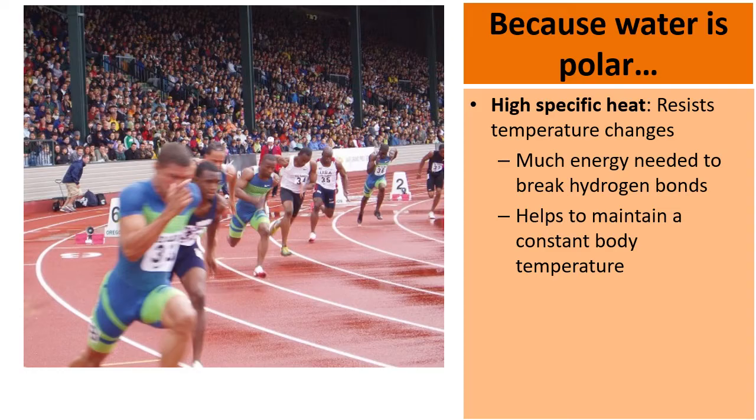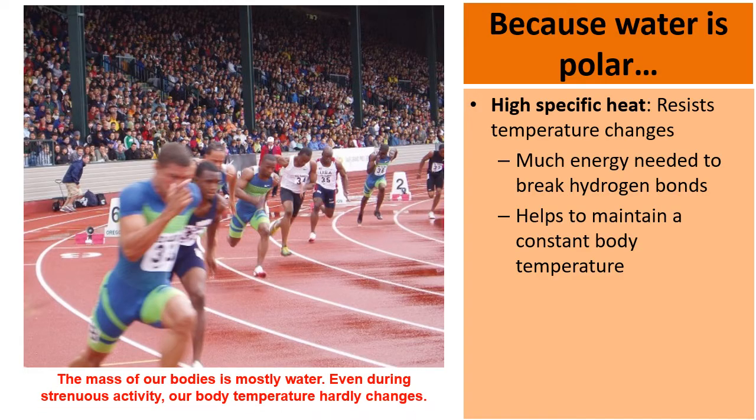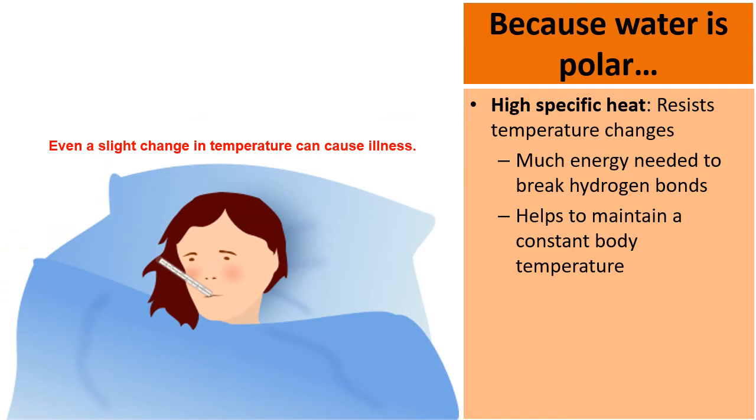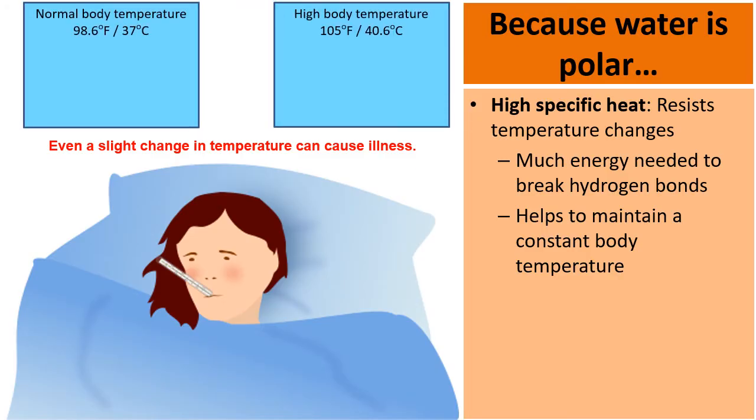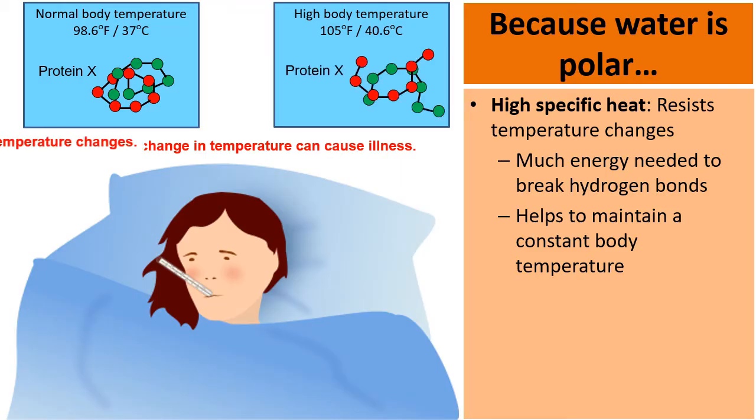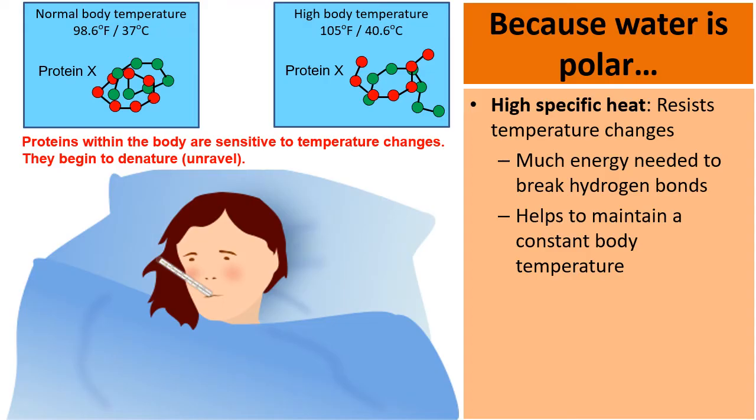So this is actually a really good thing. Water having a high specific heat because this helps to maintain our constant internal body temperature. You know the mass of our bodies is mostly water. And even during strenuous activity like the athletes in this picture, our body temperature hardly changes. We've all had moments where we've had a fever and we felt miserable and we've been ill and sick and we don't feel very well. But what's going on there? Well, when our normal body temperature of 98.6 degrees Fahrenheit changes, we have proteins in our body. And here's a protein, protein X. But in an elevated temperature the protein begins to denature and unravel. And so when our body temperature becomes too high or too low, proteins within our body start to break down and therefore our cells lose the ability to perform whatever function those proteins are responsible for. And it could lead to some of the ill effects that we feel when we're sick. So maintaining a constant internal body temperature is really important. It's a good thing we're mostly made from water.